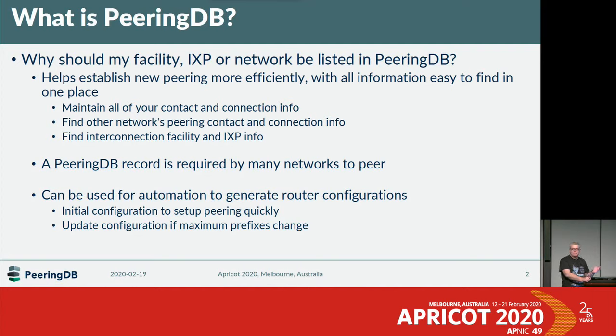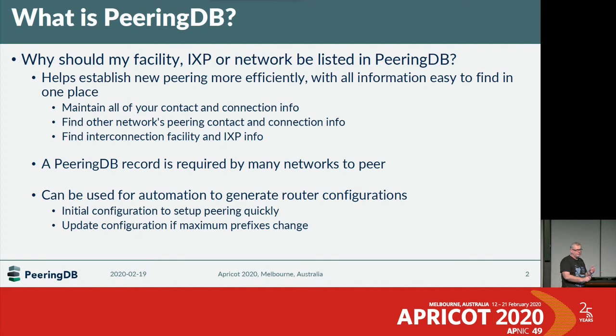That means you not only have to put in your network record and your AS number, but you also have to put in the IRR set, the AS set. You have to put in the NOC contacts, and this has to be up to date. Otherwise, you simply cannot get further. So they point you to their portal, you type it in, they check it automatically, and then it goes further. So for everyone, it is useful to be on PeeringDB.